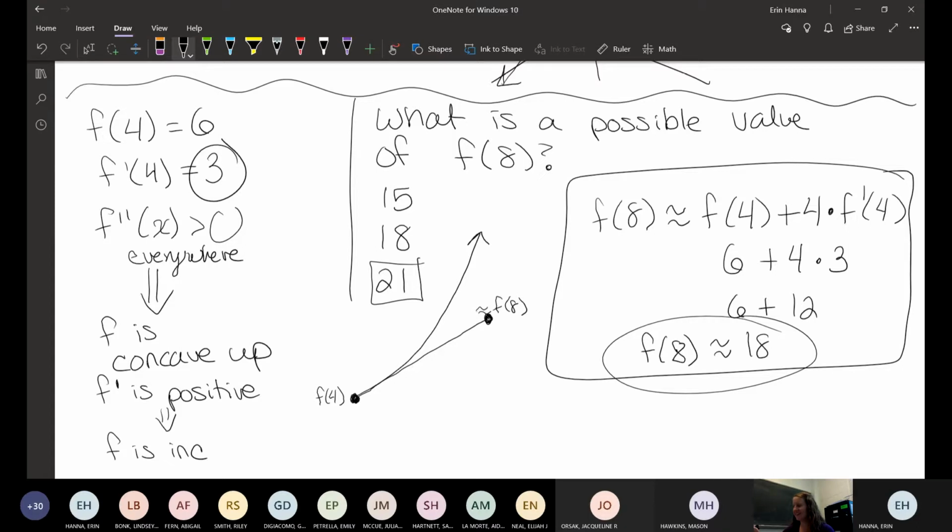There we go. So remember, this kind of estimation that we did in 2.3 is called a tangent line approximation because that's exactly what it's using. It's using the tangent line, but the function doesn't necessarily follow the tangent line. So say, what if the second derivative had been less than 0? Then we would be increasing but concave down, so we'd look something like this. If it was less than 0, then our estimate would have been 15, because we end up curving downwards underneath the tangent line instead of going above the tangent.